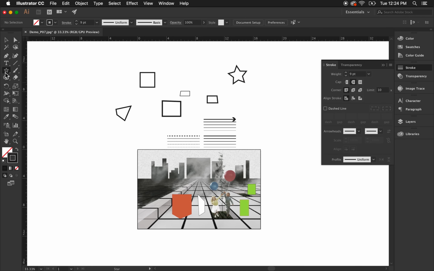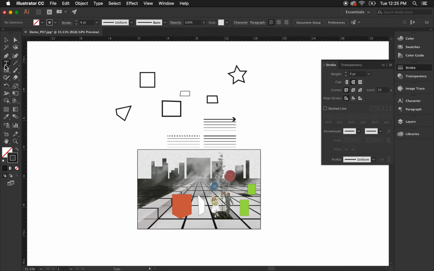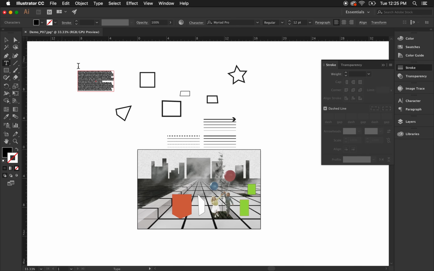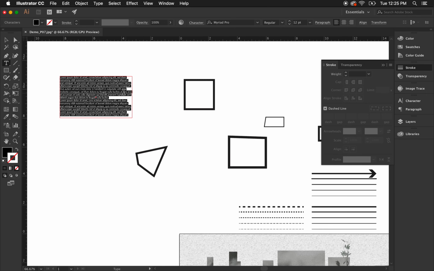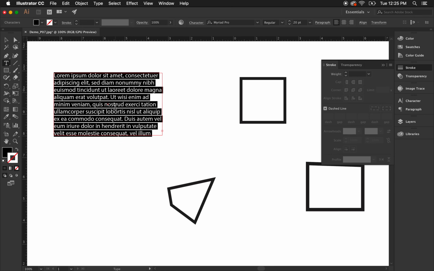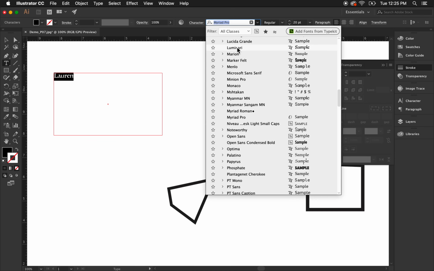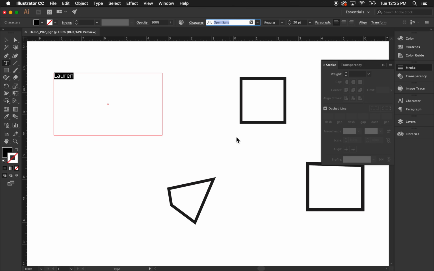Again, it remembers what you used most recently, so you just have to go back to rectangle if that's what you wanted to use. I doubt we'll use text in this project, but if you did want to add text, you can, click and it fills the box with placeholder text for you. But you can change the size of it and type within the box. You can change the typeface or font, and then if the font has options, you can change that there as well.